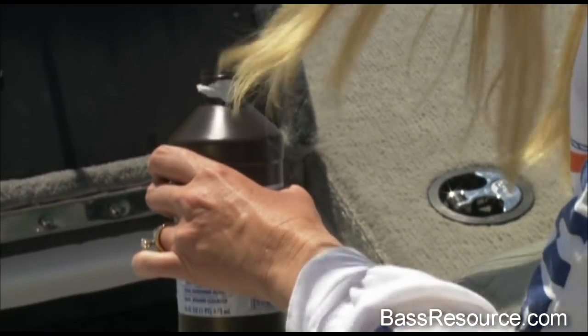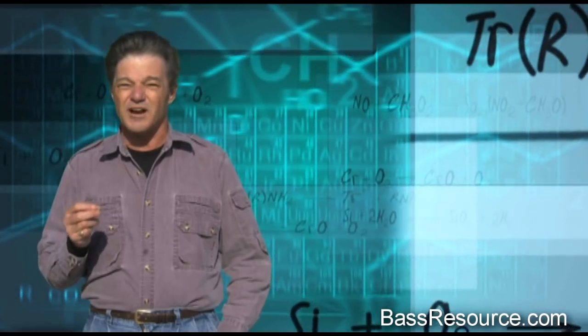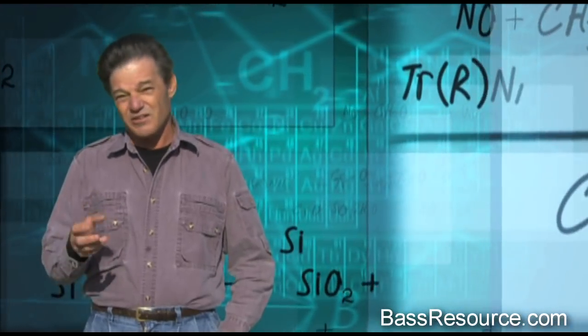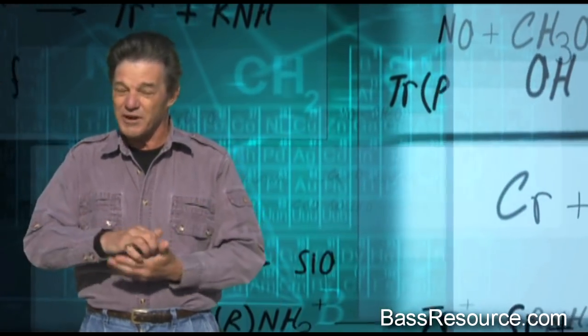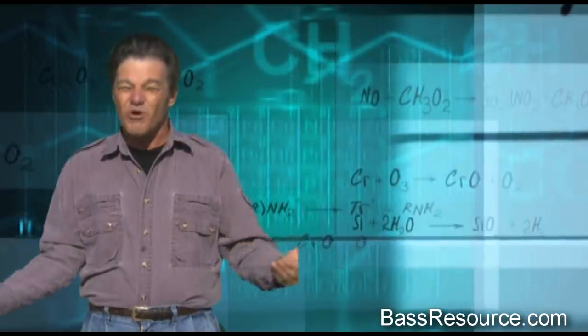The amazing thing is there is so much oxygen in this peroxide that it literally saturates the water. Water has a wonderful ability to dissolve almost anything into itself — that's why they call it the universal solvent. It dissolves the peroxide, but water can only absorb as much as it can saturate. It's like pouring water on a sponge: once the sponge gets saturated, it flows off. But if you squeeze the water out of the sponge, as a fish squeezes oxygen out of water with its gills, then more water soaks back in.